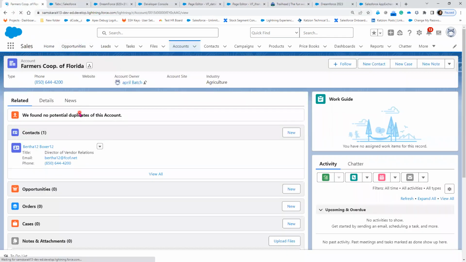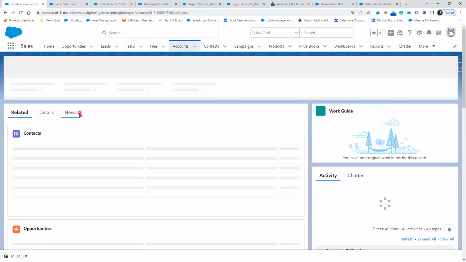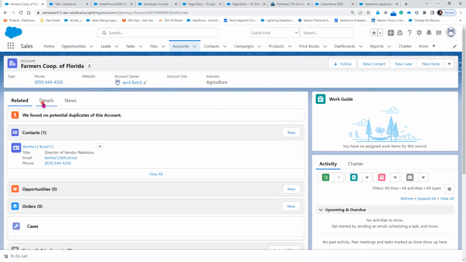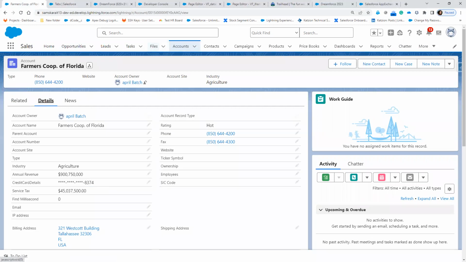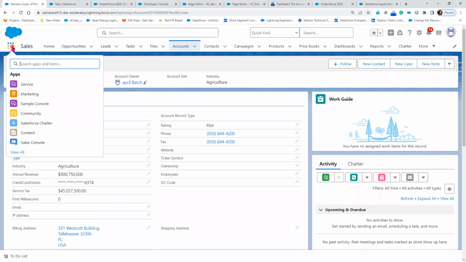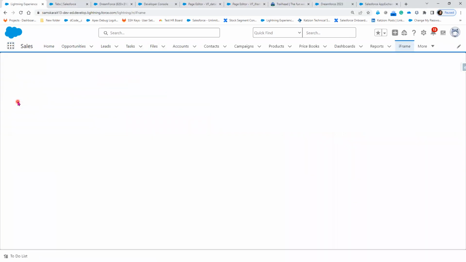Now let's refresh this. Let's click on here, Apps. Now search for iframe. Click on iframe.